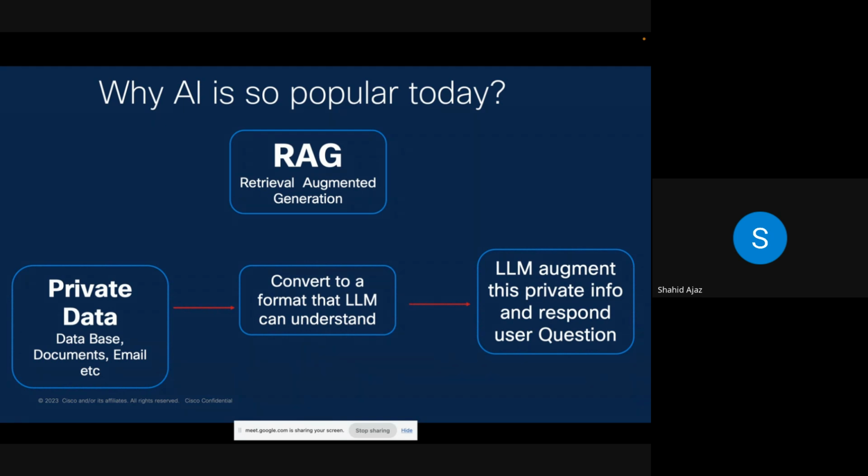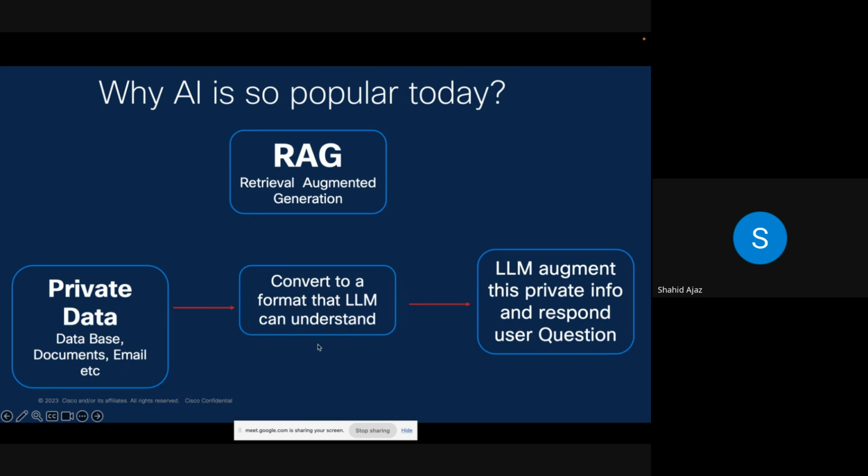Okay. Here is the picture I told you about. You have private data: big files, databases, documents, email, etc. Even email. One of my customers is using an email use case, right? They want to automatically reply to some of the emails generated by customers, and based on the email content, it responds properly, and then copies the respective account team to get the second email from the customer if they are interested. For example, this is one case, and then it is converted to a format that an LLM can understand.